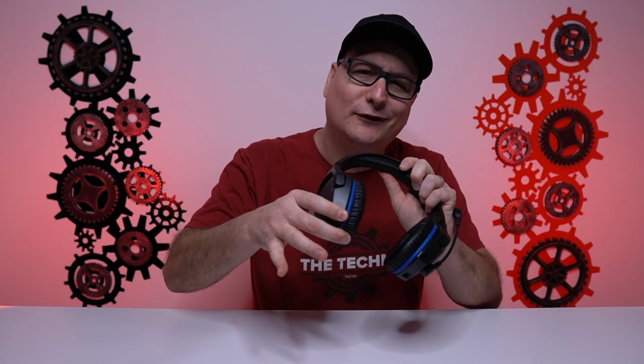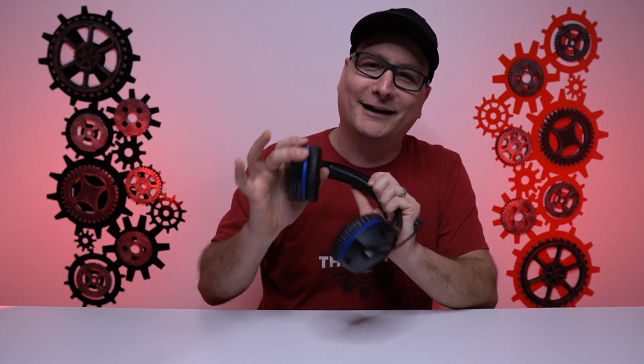You don't gotta sit here and hold this button down, wait for it to sync with that. Oh shoot, it didn't sync. Next thing you know, it's all just a big old chaotic mess. But I love how this is simply plug and play. I absolutely love it. Now there is also a downside as far as the wireless on this headset.